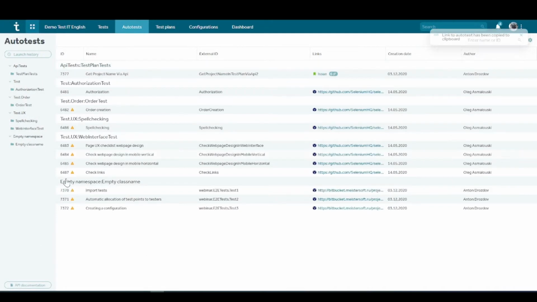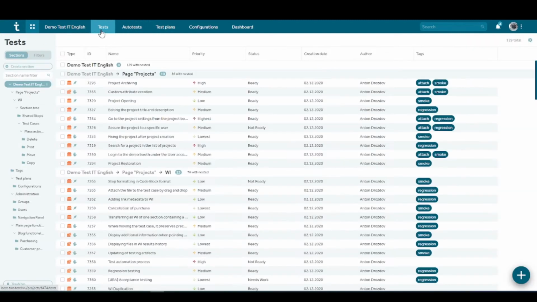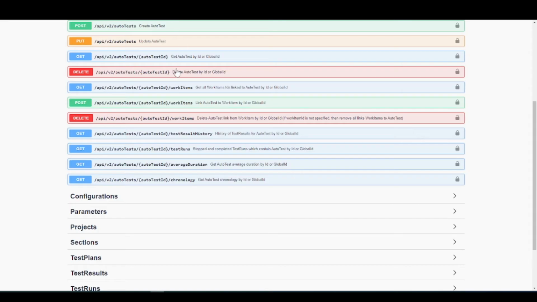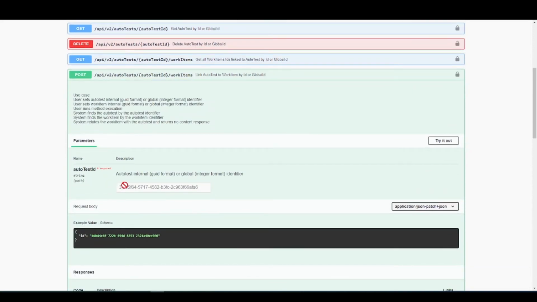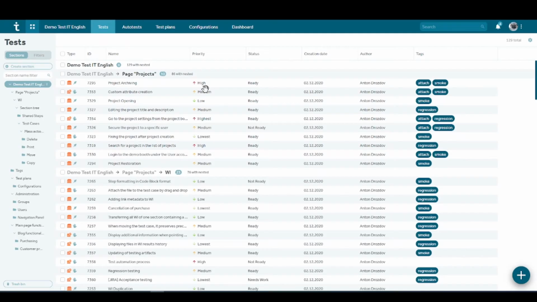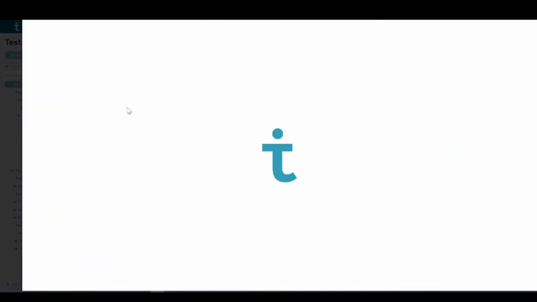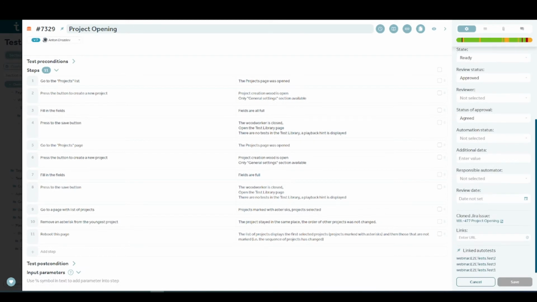After we create this Autodesk card, if we want to build it by using our UI, we need to link Autodesk and case. We can do this by using the API method named link Autodesk to work item. Here we need to use the identification of the Autodesk card and the test case or checklist. After this, in the header of the case, you can see it is automated, and you can find which Autodesk covered this case.